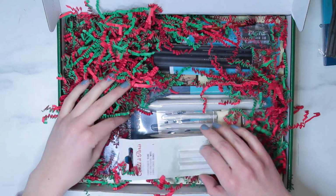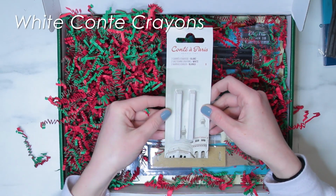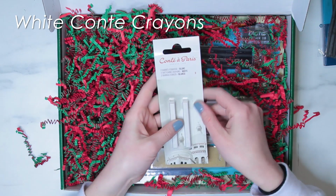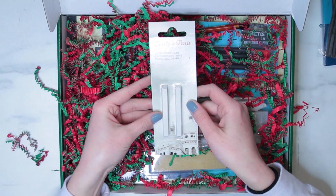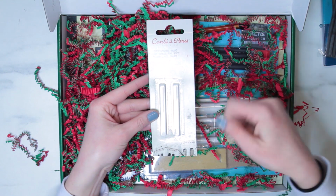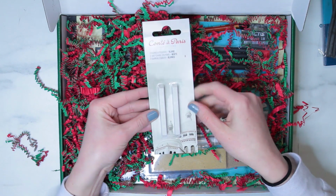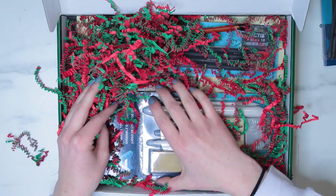Alright, digging through here, the next thing that I'm seeing is some Conte. This is white Conte 2 sketching crayons, and it's by Conte a Paris. Conte is a type of very finely ground pastel that is wonderful for using on toned paper. You can use the side of it to create a wide stroke, or you can sharpen the tip to be nice and pointed for more detail.